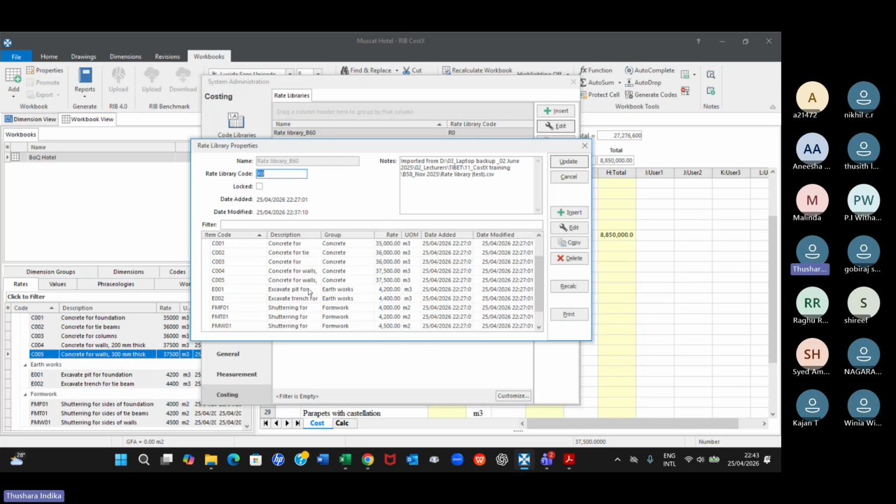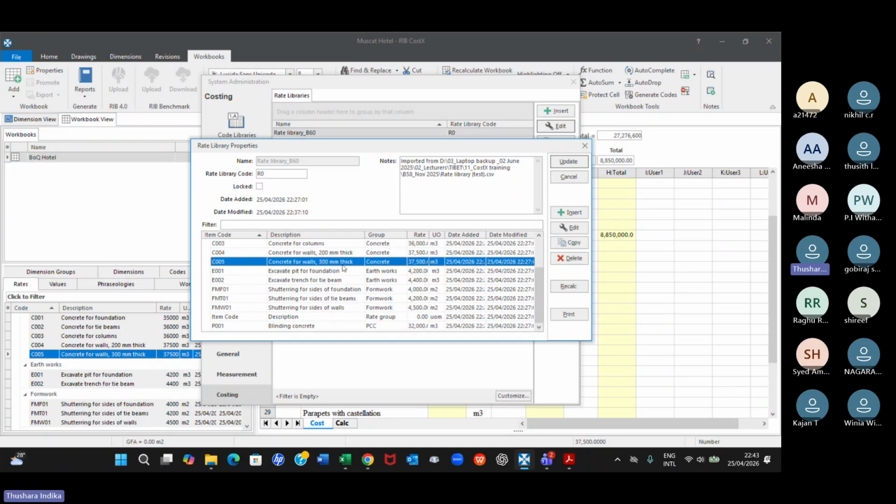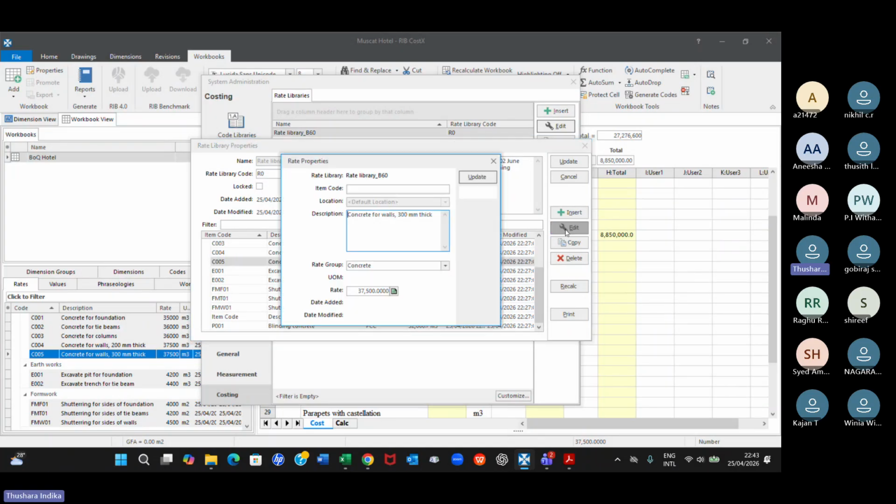I want to change one of the rates. Which one was that? Yeah, this is not 300. This is 400. So I edit. Right here, I can edit as 400. And for the sake of changing, I'll leave it like 600.